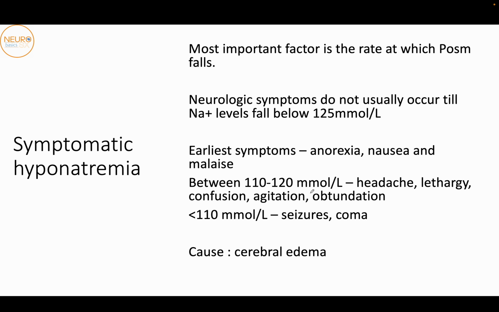When it falls between 110 to 120, the symptoms get slightly more serious and they start developing headache, confusion, and slight deterioration of sensorium. And below 110, they can develop seizures and coma. The cause for all of this is that because they're hyponatremic, they are hypoosmolar. So they have a lot of free water, it goes into the brain and causes cerebral edema.